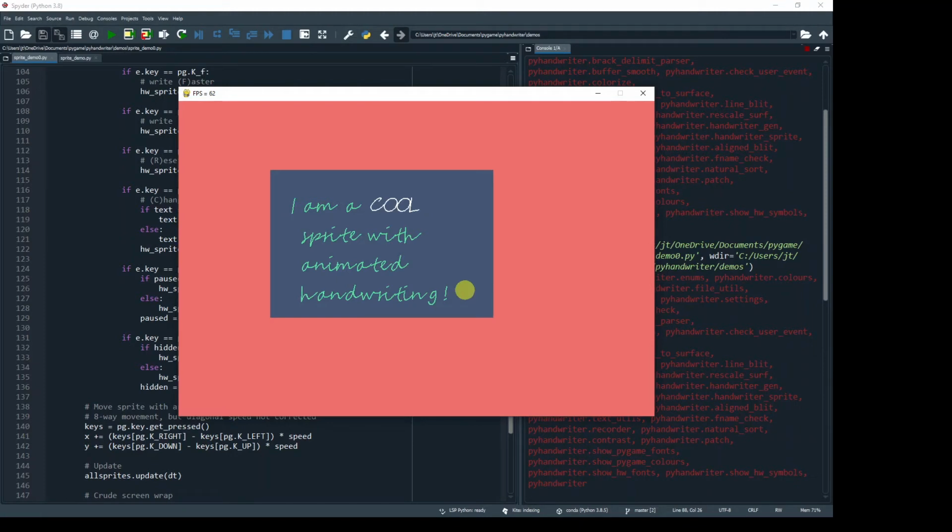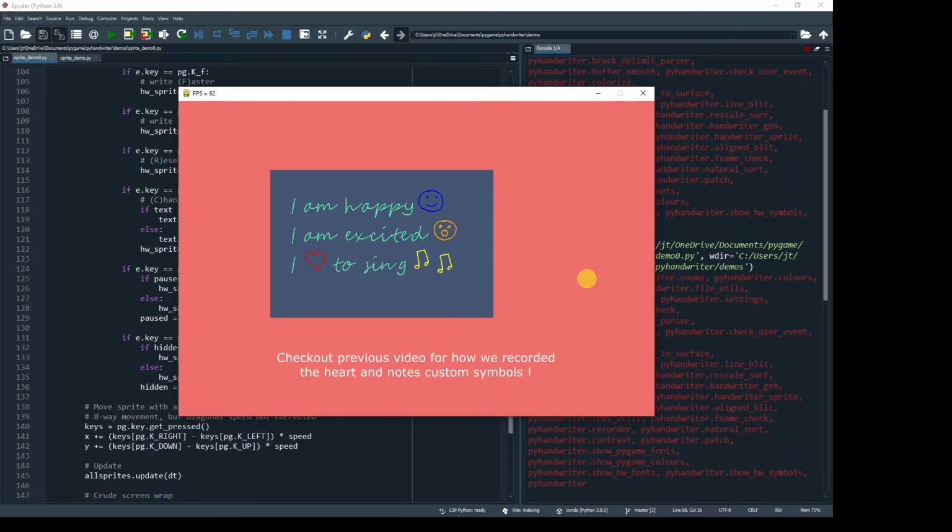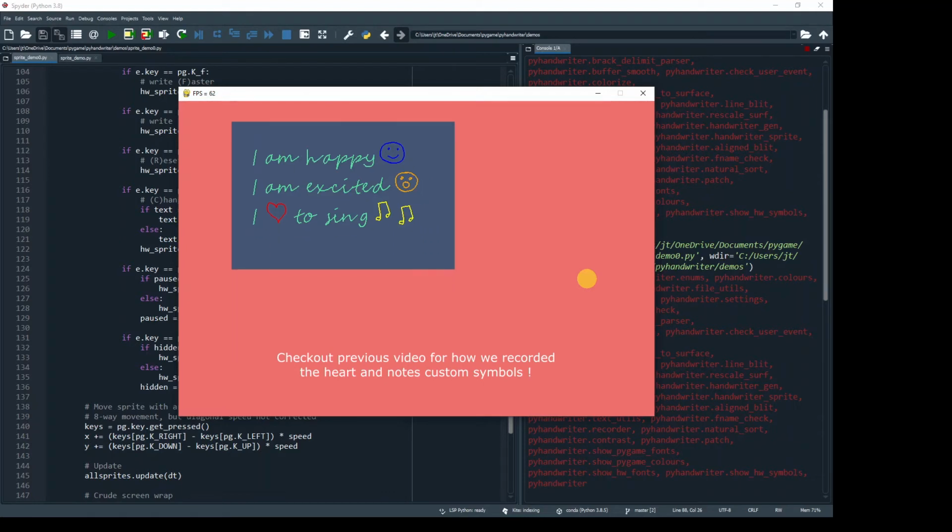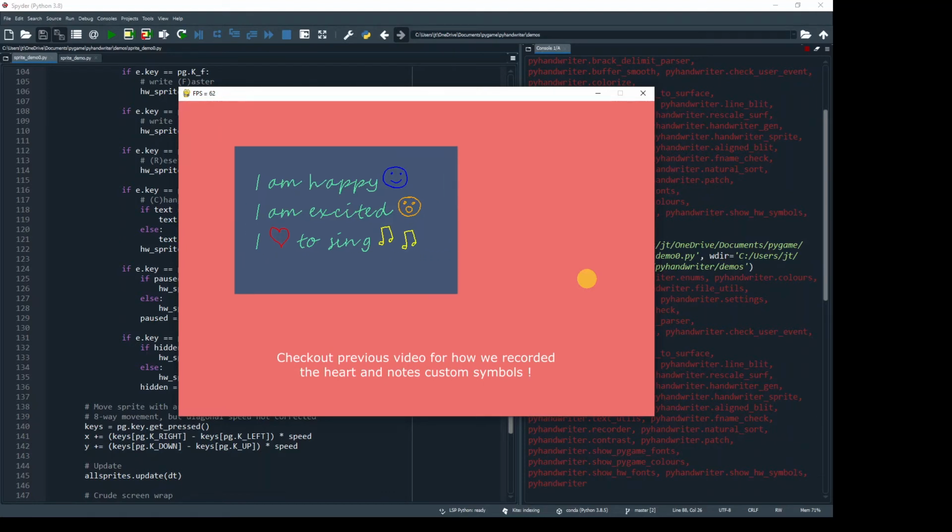So let's now change the text by pressing the C command. So we'll reset it, and now I'm going to press F.